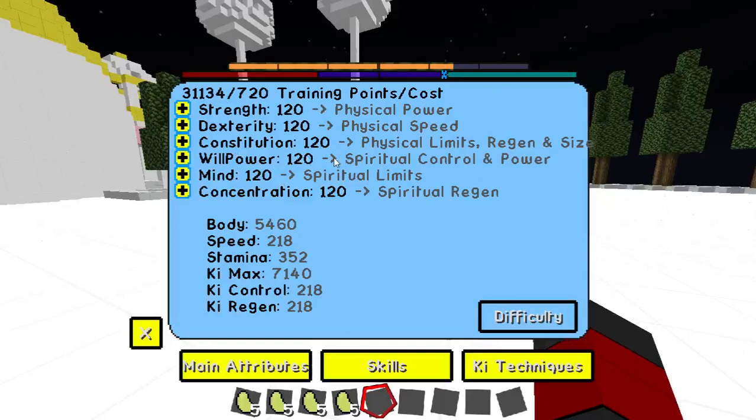Willpower also increases your ki max slightly. It's the biggest for ki control, and this is basically ki damage. So you do a lot more punch damage with strength, and you do a lot more ki damage. This is like your main attack upgrade that you want to upgrade, and it also upgrades your ki regen slightly.